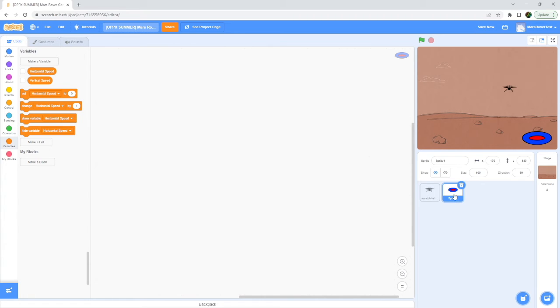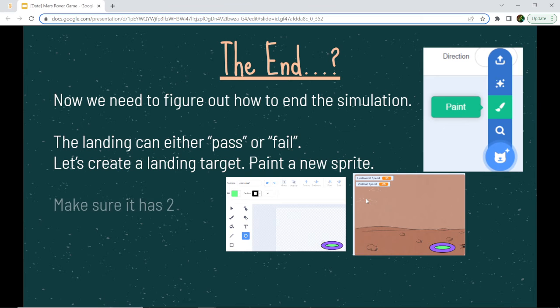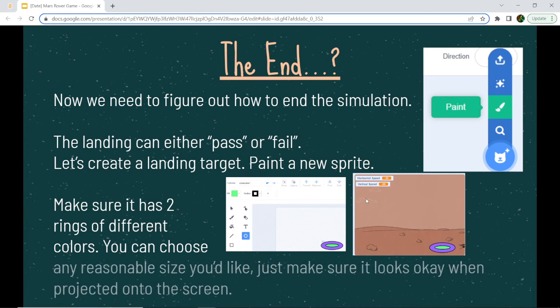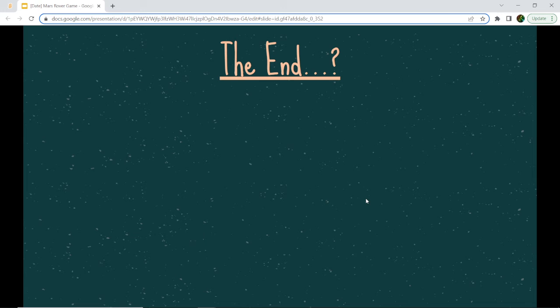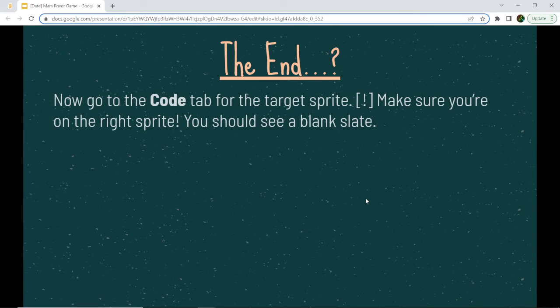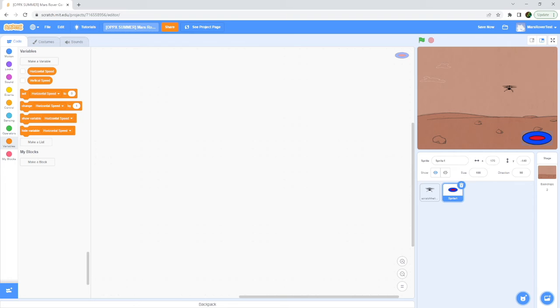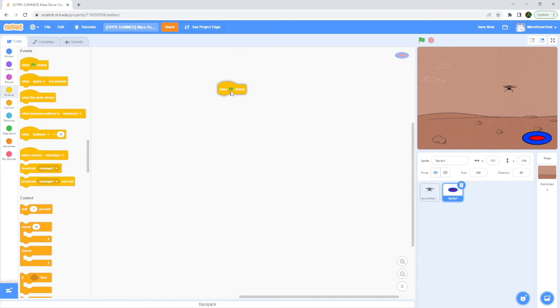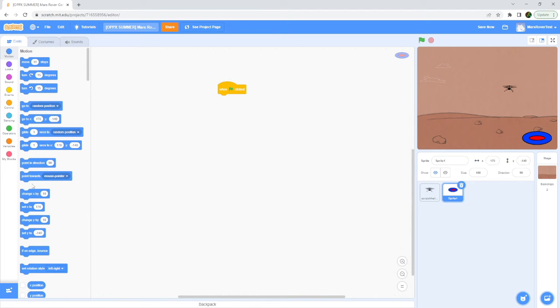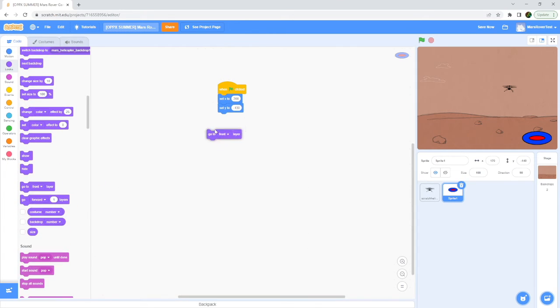Now we're going to do the same thing we did with the helicopter at the beginning of the simulation. Make sure we are on the right code tab first. Make sure sprite 1 is highlighted in blue in the sprite box, and then bring out the flag, and then set the coordinates again. The coordinates will already be set to default where you place it on your screen, but I've set it to 200, -130. And then finally, we need to get a purple block that says go to back layer, so it doesn't overlap the helicopter.